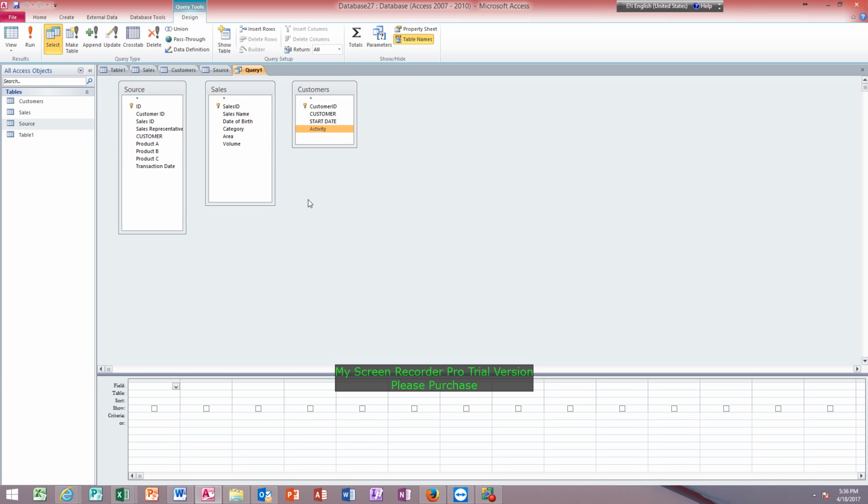So you cannot get information from more than one table without relationship, because simply when you want to get the area for each transaction, so area based on what? Based on that the sales ID is the same sales ID. That's why when you get the area for this sales ID, you get the correct area.